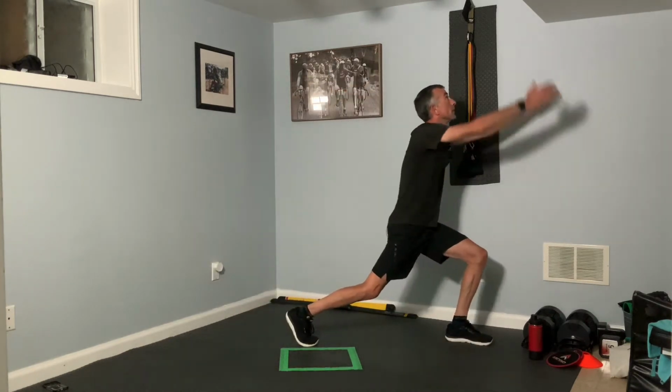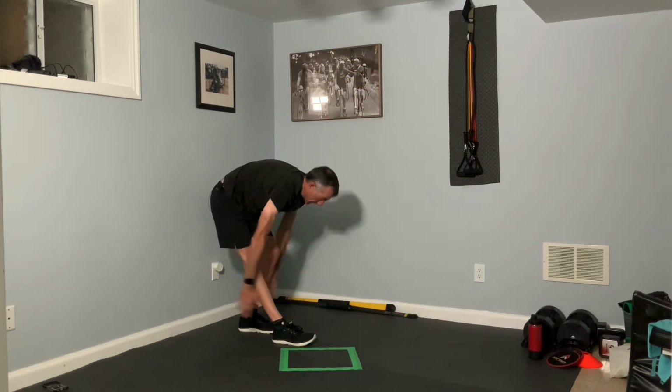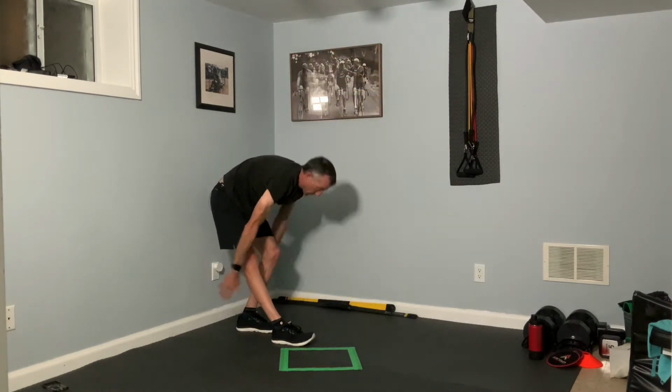And 3. Last one. And reaching back. Great. All right, so now face front, we have our lateral lunge.